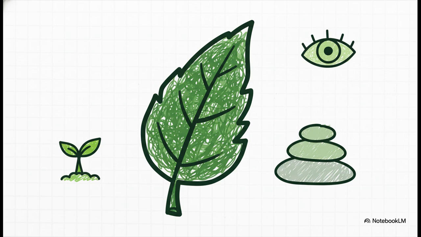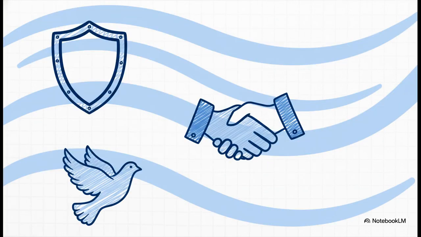Green, on the other hand, is all about balance and calm. I mean, it's the main color in nature, so we're kind of hardwired to associate it with life, growth, and just feeling good. It's also the easiest color on our eyes, which is why it feels so refreshing and peaceful. And then you have blue, the color of the sky and the ocean. It makes us feel calm, serene, stable. And that's exactly why so many big corporations, banks, and tech companies use blue in their logos. They want to communicate trust, reliability, and security.